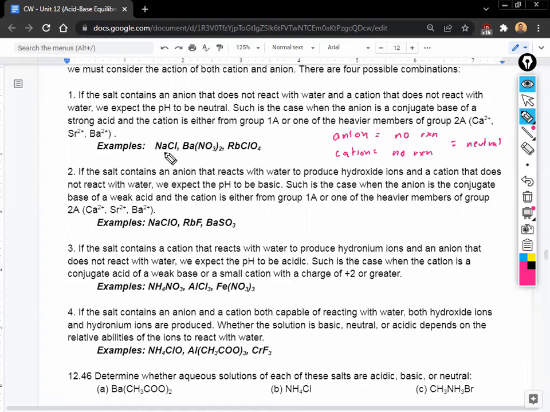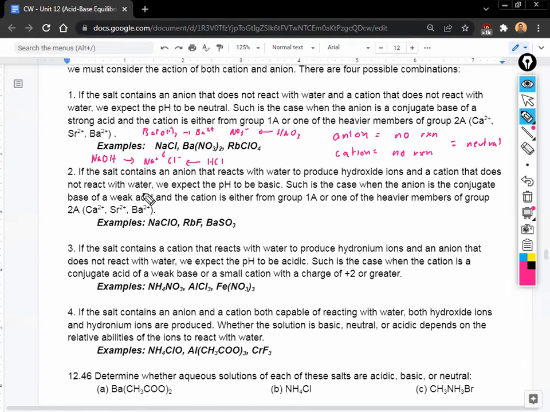Now, if you notice, NaCl breaks down into Na+ and Cl-, right? Cl- is the conjugate base of a strong acid, HCl. And Na+ is the conjugate acid of a strong base, NaOH. So those are the conjugates of strong acids and bases. Okay, we have another example right here, Ba(NO3)2. It's going to break down into Ba2+ and NO3-. NO3- is the conjugate base of a strong acid, HNO3, and Ba2+ is the conjugate acid of a strong base, Ba(OH)2. If you look back at your notes, you should see the strong bases and strong acids. So basically, if the cation is the conjugate acid of a strong base, and the anion is the conjugate base of a strong acid, there's going to be no reaction, because neither of them is going to want to go backwards in the reaction. Okay.